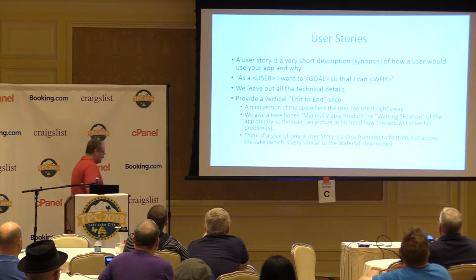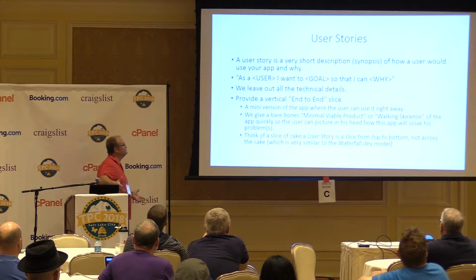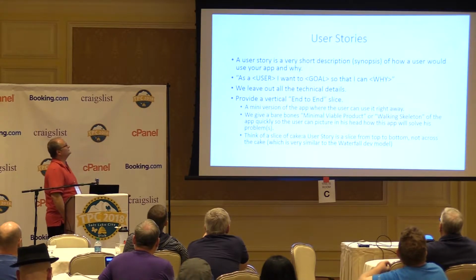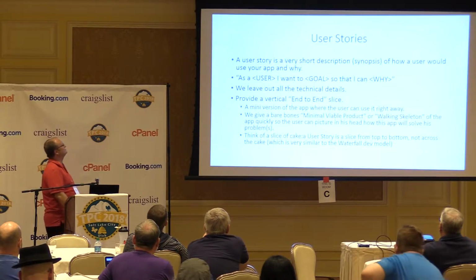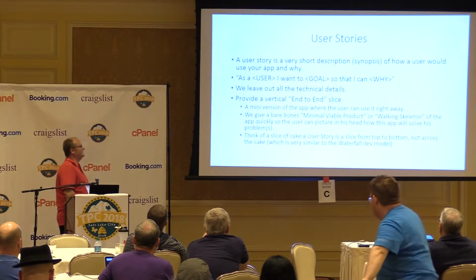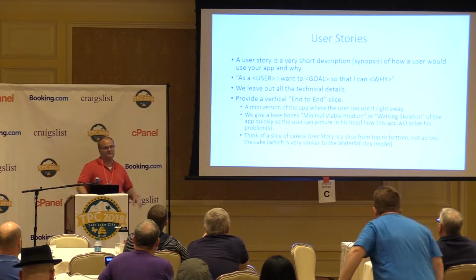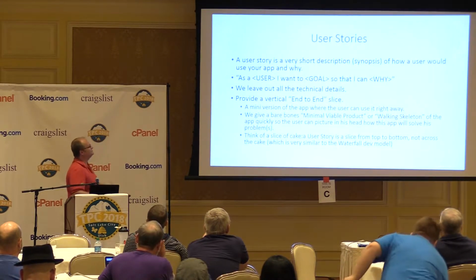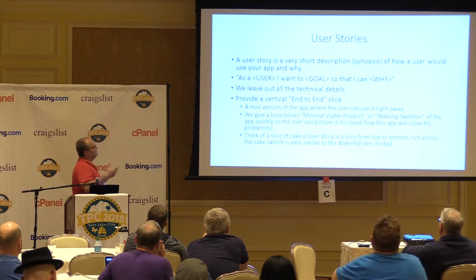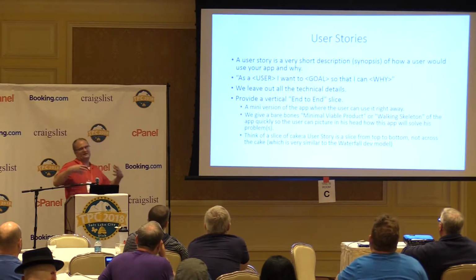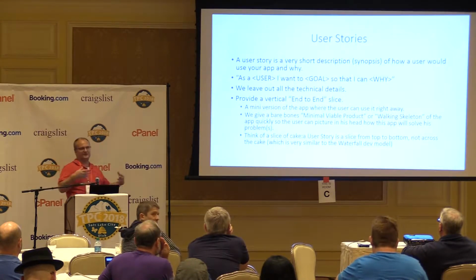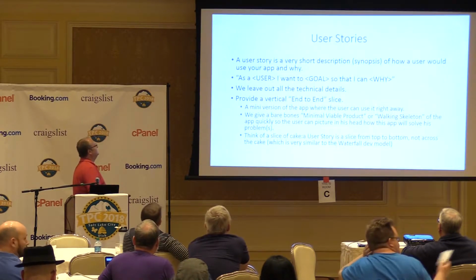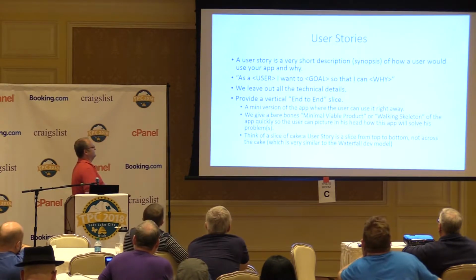Okay, so jumping right into this with user stories. What is a user story? A user story is a very short description, a synopsis of how a user would use your app and why. It's typically just a one-liner where it has a template. So as a user, I want to do something so that I can continue my job, so that I can import this into some other application, and so on. We'll certainly get into details on that. We leave out all the technical details.